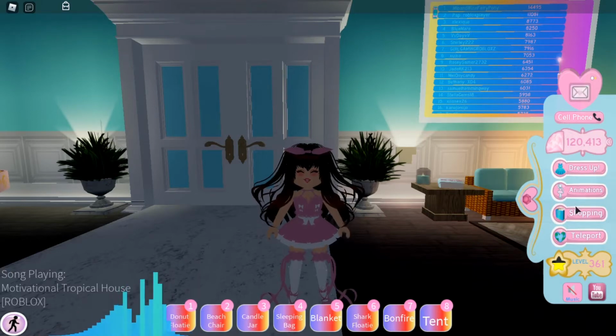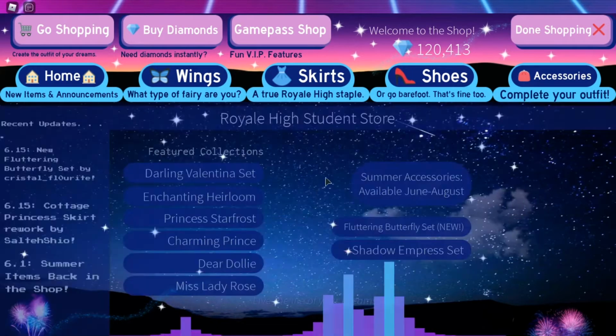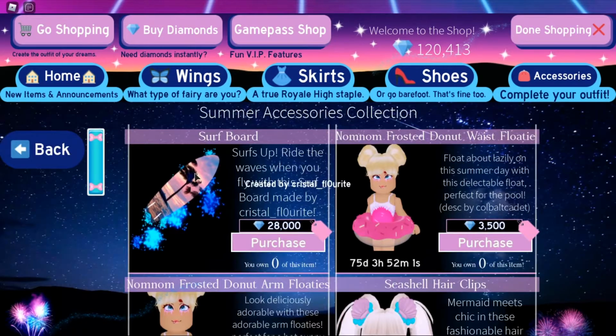First is the fluttering butterfly set collection by Crystal Fluorite, or Matte. They have fluttering butterfly bodies and a fluttering butterfly skirt. That's fancy, and it's the same thing here. And this is a surfboard. Surf's up, ride the waves when you fly with the surfboard, made by Crystal Fluorite, the same person.